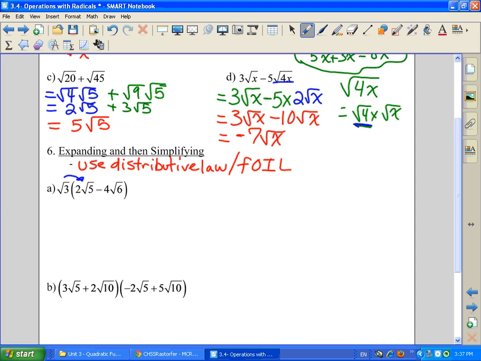So taking a look at that first product, it's going to be 2 as a whole number and then root 15. Okay. Looking at the second product, it's going to be negative 4 root 18. Okay. Then we look to see, is there any way we can simplify these or get like terms? Okay. So 2 root 15, we can't break down any farther because you can't take the root of 5 and you can't take the root of 3 and bring it out into a whole number. But we can simplify our second expression, ladies and gentlemen, because root 18 can break into root 9 times root 2. Okay, let me just fix that up so it looks better.